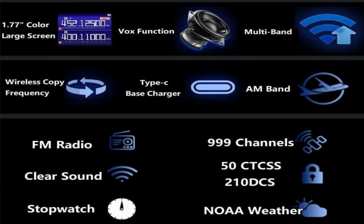The radio has 999 memory channels, a color screen, USB-C charging, and a nice bunch of accessories. This radio will transmit in the 1.25 meter band, but will require a separate 1.2 meter band or tri-band antenna. Let's take a look at what you'll get.